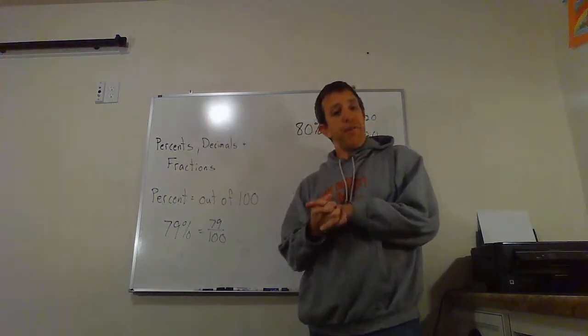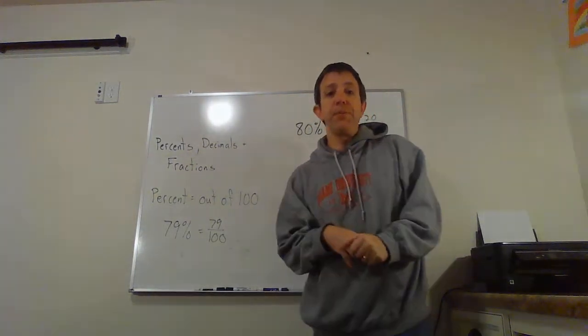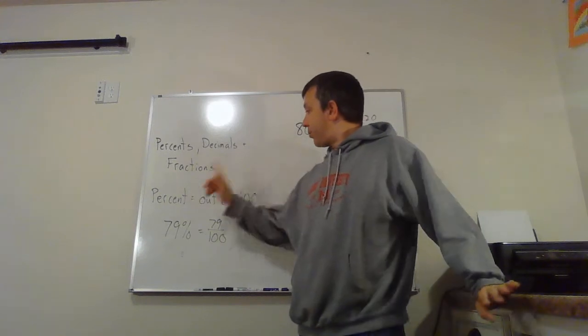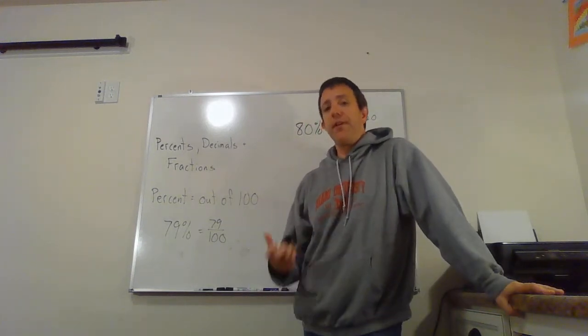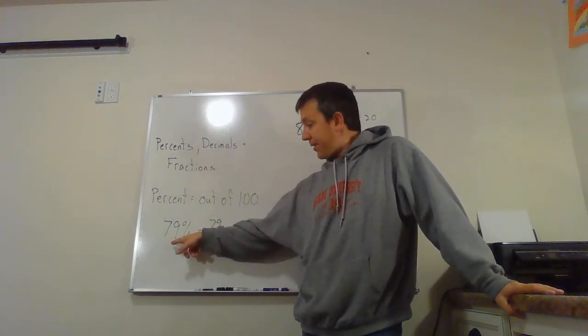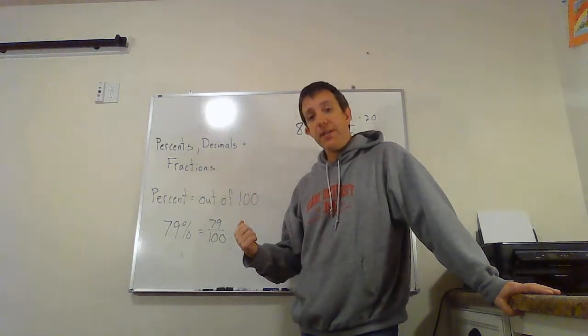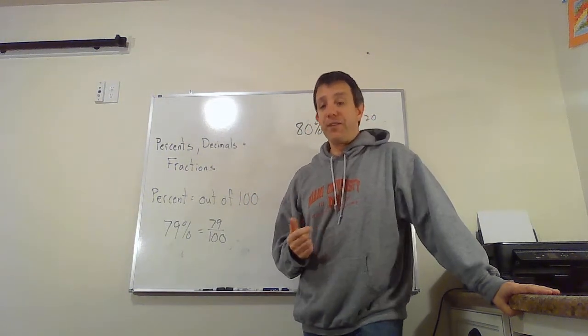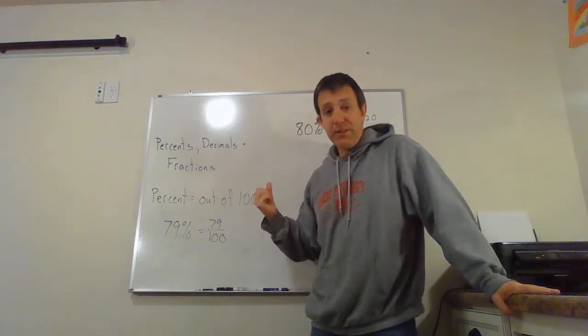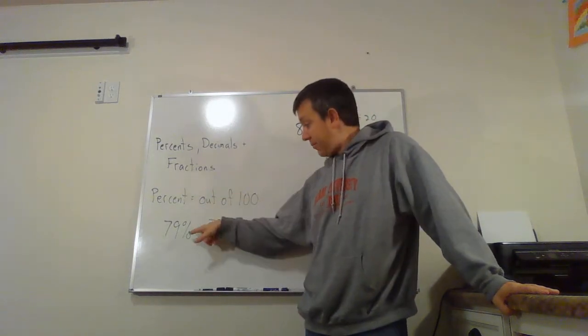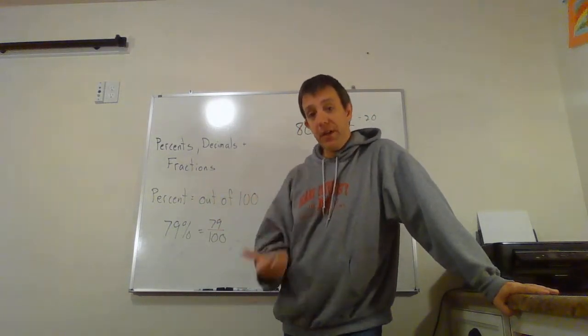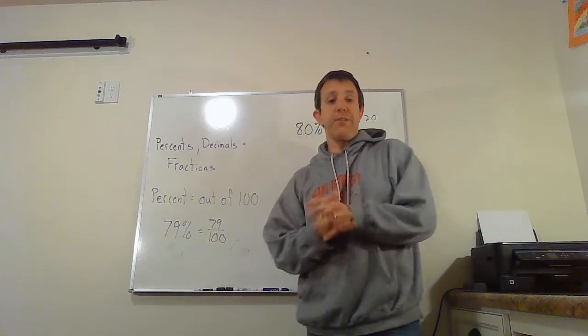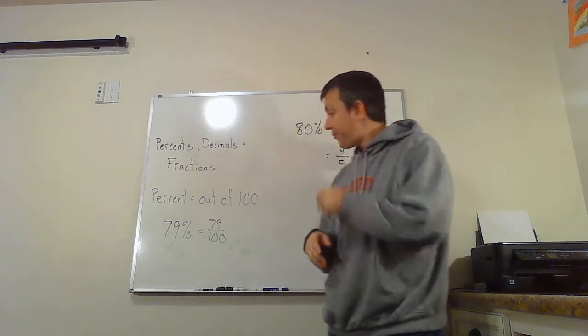So this is going to be our first real foray into percents. The word percent literally means out of 100. So anytime you have a percent, in this case I wrote down 79%, if you want to change it to a fraction, because of what it means, it just becomes 79 out of 100. It turns itself right into a fraction, which is very, very nice.